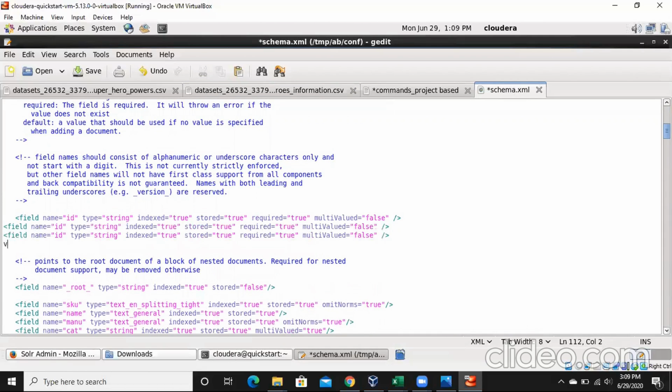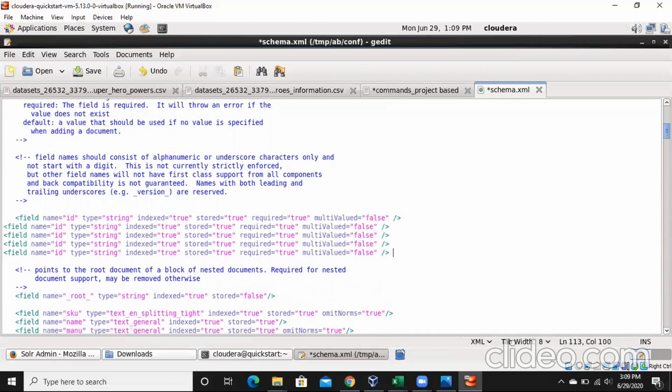Make it 10, copy paste it 10 times, remove all the required columns here, leave it for the first one and remove all the required columns. We don't require it.